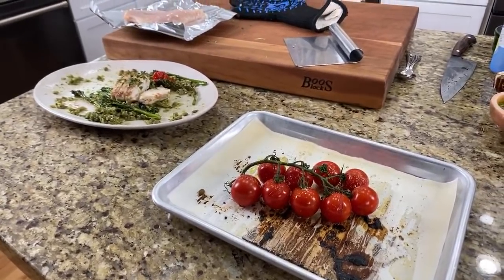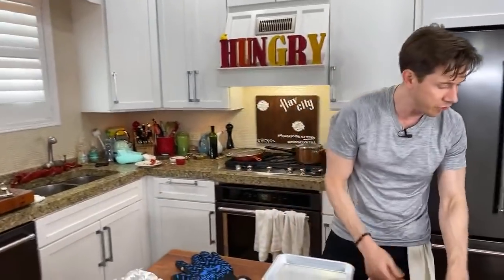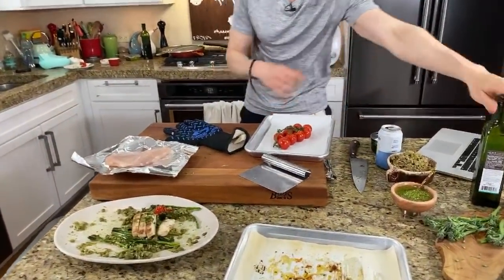Happy birthday. We need a new situation here with that drawer with the sheet trays. It's a freaking mess, man. Okay, now we'll take our tomatoes. There we go. We'll put it there. They're already seasoned. Let's do one more drizzle.